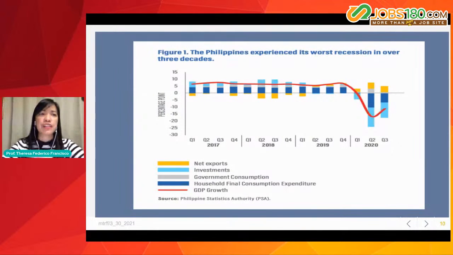The economy contracted by 10% in the first three quarters of 2020, the deepest contraction since the 1985 debt crisis. The contraction was driven by a sharp dive in private domestic demand and a collapse of trade due to the impact of strict containment measures domestically and on the global stage.